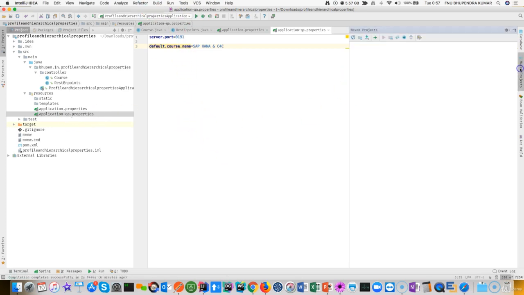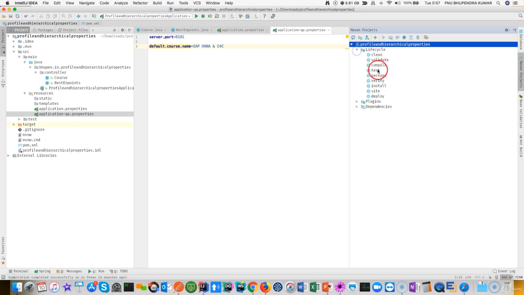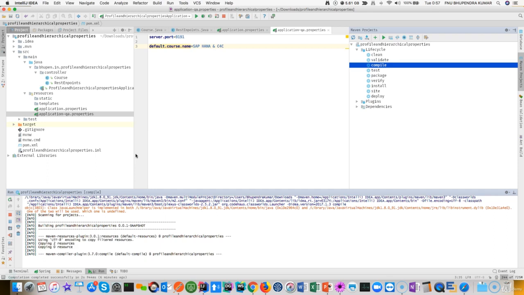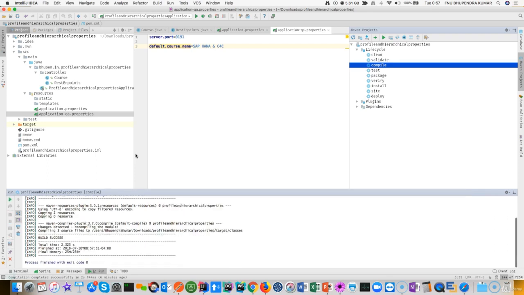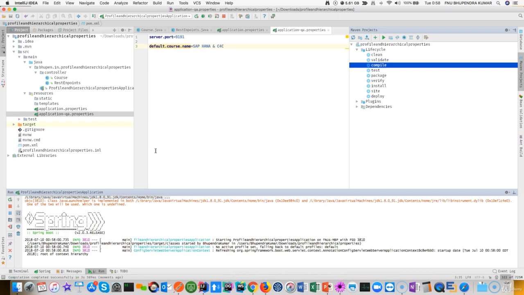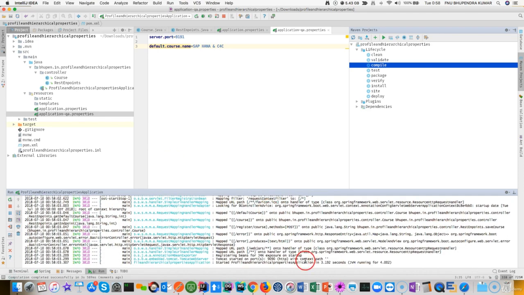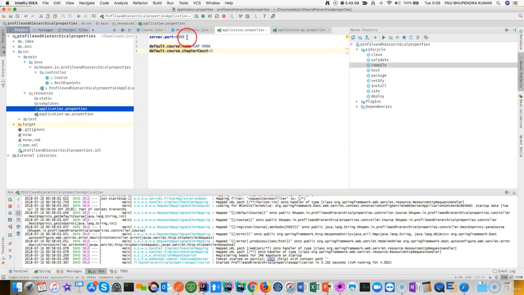Now let's compile this project and see whether it is compiled or not. It's compiled. Now run. When I'm running directly, you see that it is referencing 1990, which is my main application.properties file.